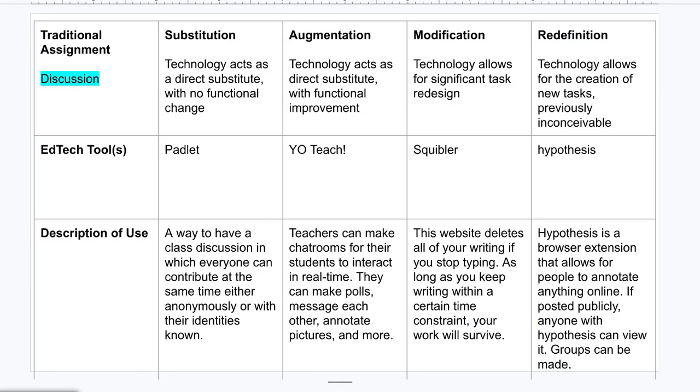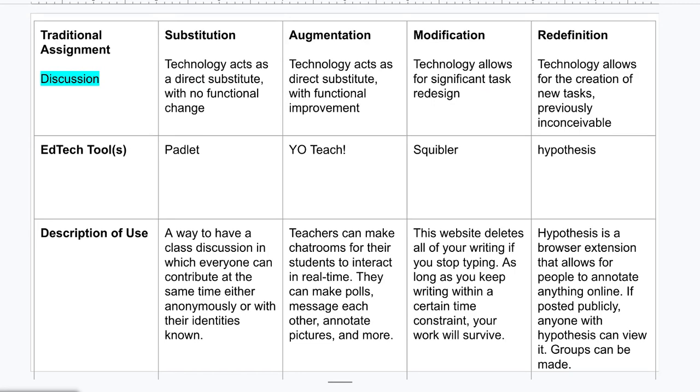One of my teachers had us use this, and it was really interesting. So you can set a timer for however long, and either you can do a free write, or the website can generate a random prompt for you. And it's interesting because if you pause for too long while you're thinking about what to write, it'll delete all your work. If you wait for maybe longer than 5 or 10 seconds, the text will start to get blurry and red, and that means it's about to delete everything.